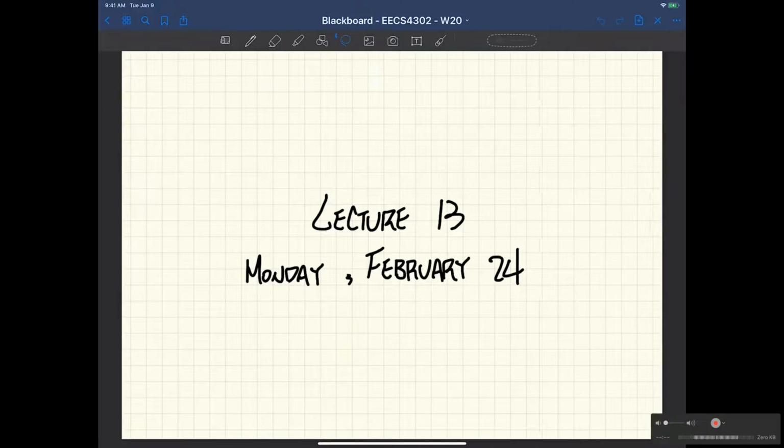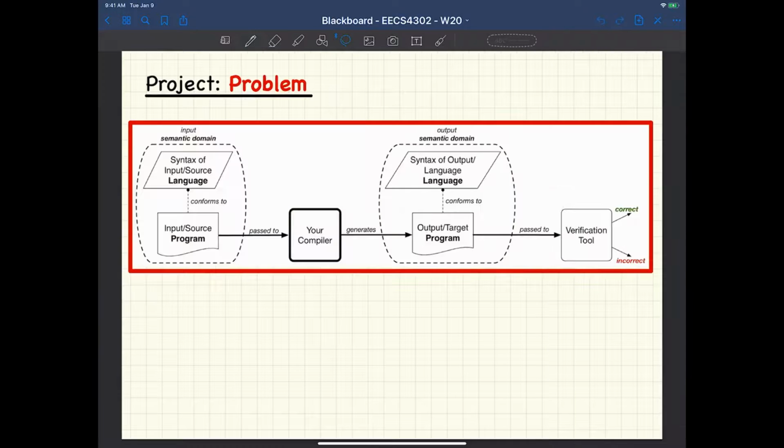Okay, so I would like to start with the projects. I suppose many of you already read the description at least, right? To get some vague idea. Okay, let me just talk about it, because I think the most challenging part in the beginning will be the verification tool you're going to choose. I'll give you some general guidance today, so hopefully you wouldn't have trouble.